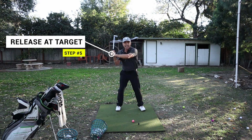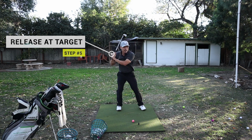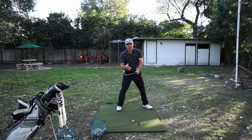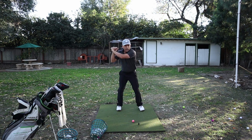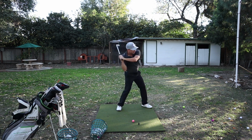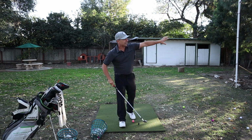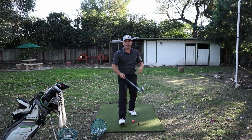I'm releasing there. Like if you're batting, I don't want to hit here. I mean, if you're batting, you would hit here, but I want to hit here, okay? I want to hit it out there. That's what I want to release. I want to release out there, okay?